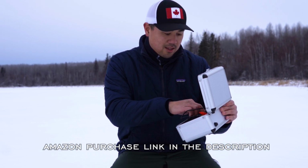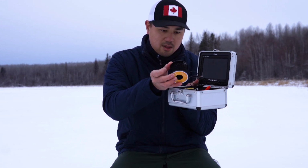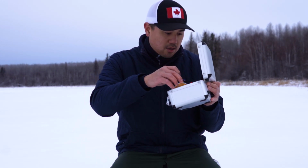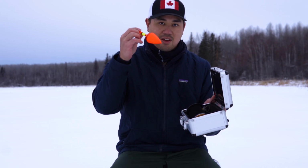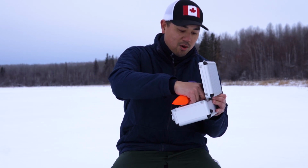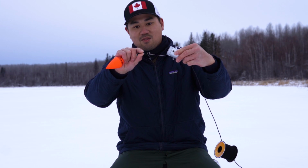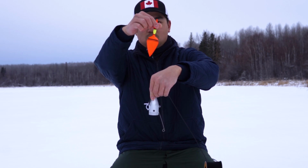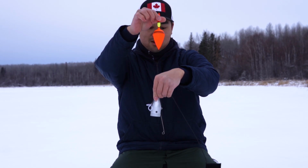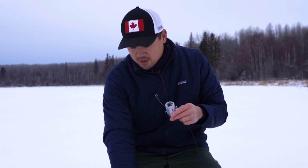It does include a lithium battery, let's see here. The underwater cable. It does have a float. That's if you actually want to set up your camera. So I have it already kind of rigged up right here. Now, if you want to set up your camera, you can set it up so that it has a little line and a hook coming out of it. And then you can set it up so it sits above your hole with a float. So once a fish bites, it'll pull it down. So you could set it up that way if you like. I probably won't be doing that. Now I'm just gonna toss that aside.